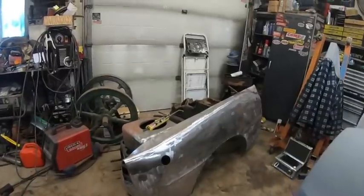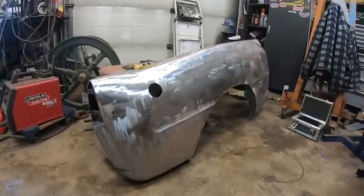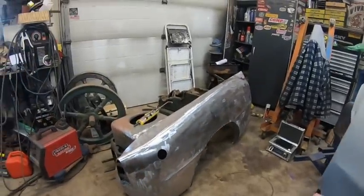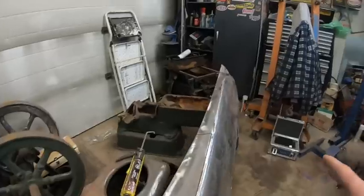Okay guys, it's been a few days. Not gonna lie, haven't touched anything. Well, Christmas and everything, that's finally over with. Today's the 26th, I'm getting mixed up with being off for a few days. I did grind some of that stuff. I still got a lot more welding to do. Not even close to being finished.